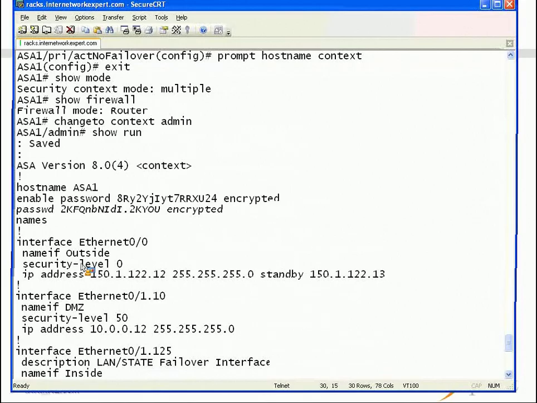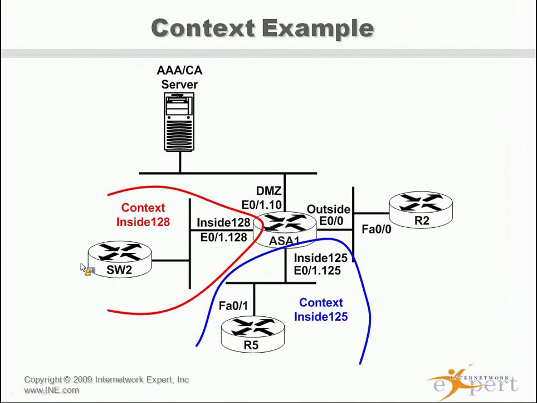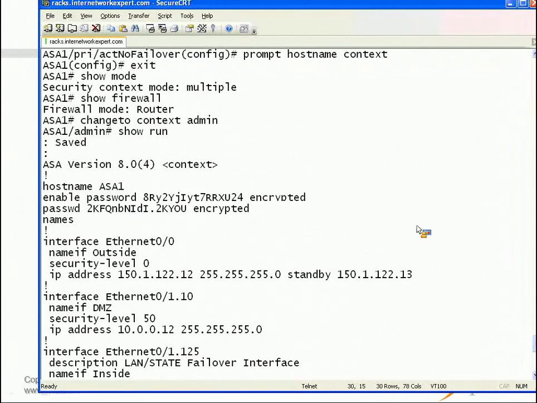Again, for the scope of the lab, watch carefully. If you are asked to create 2 different contexts, create those. If you're just asked to create 1 additional one, you could ask the proctor if it's okay to leave the admin as the other context. In this case, we're just going to go ahead and create the other context inside 128.